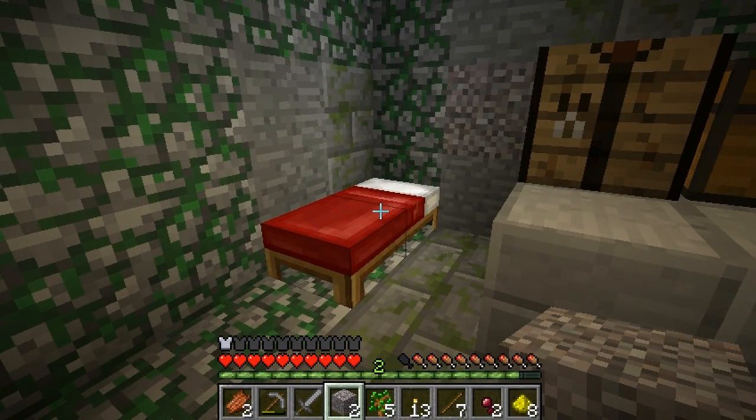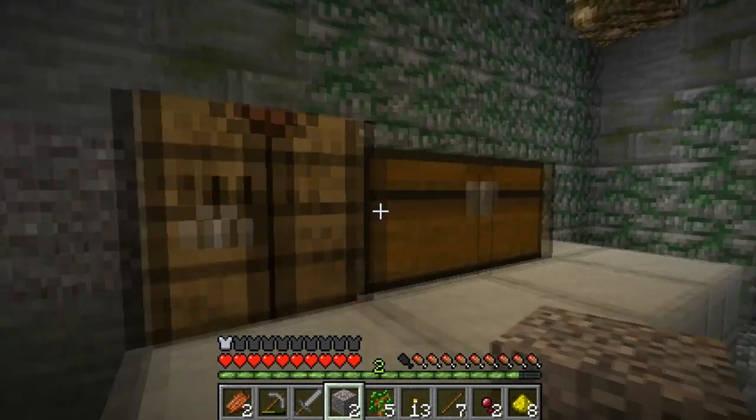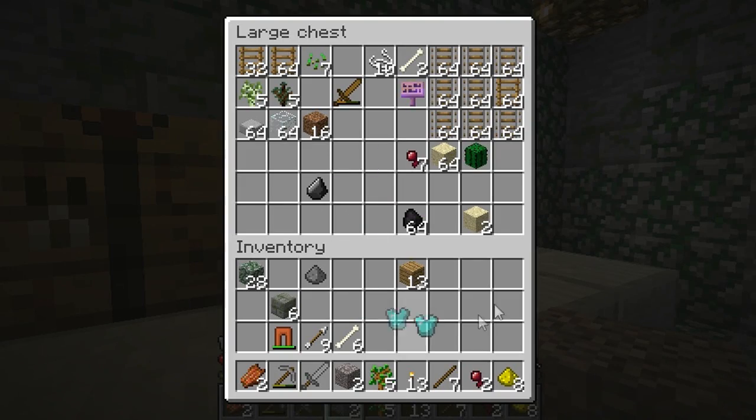I've done a few changes since the first episode, so I'm just going to run through those. I made 3 wool from spider silk, and I made a bed. I haven't used it yet. Organized this a bit. I still have this.